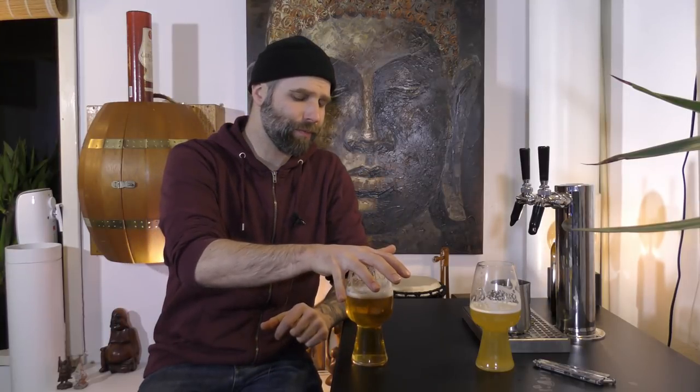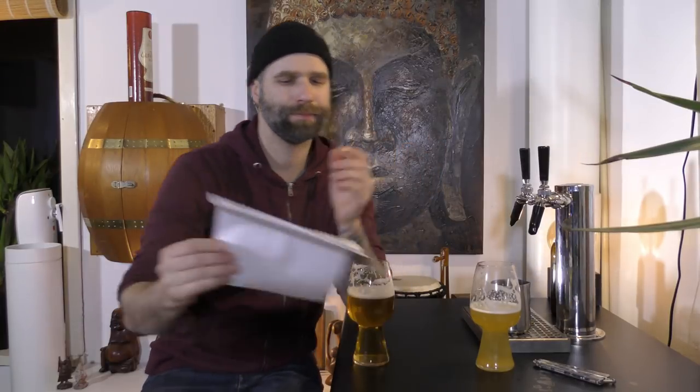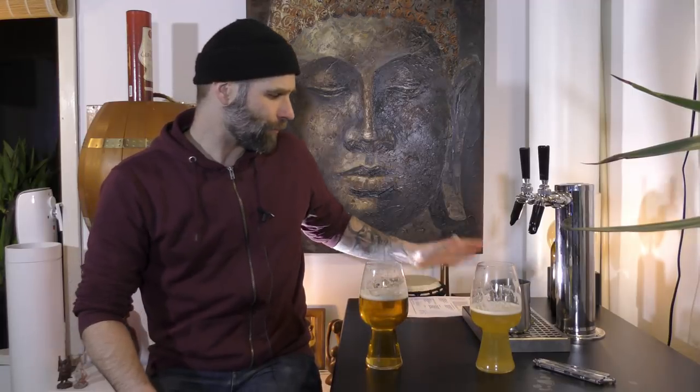This beer did ferment to 1012 from 1047, which gave it an alcohol level of 4.6%. This is 4.8%. Kellerbiers are often 4.8%, and that will vary a bit, of course, but 4.8 is quite common. Can be lower, can be higher, of course.